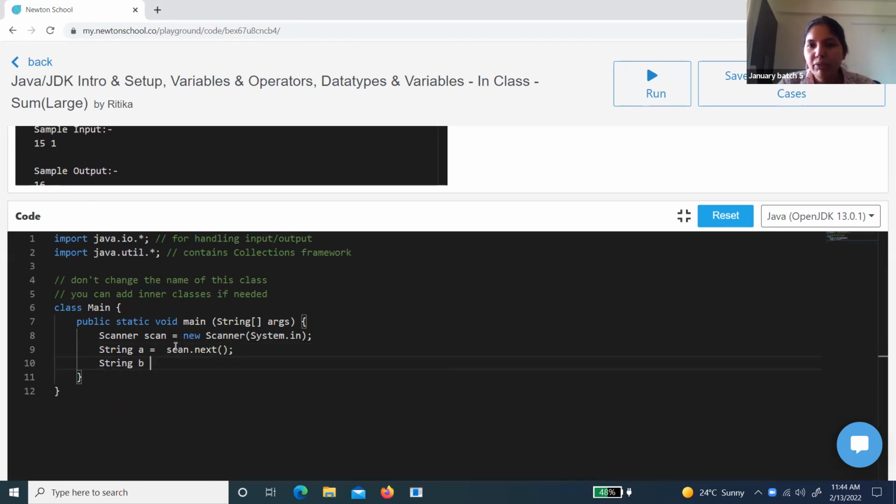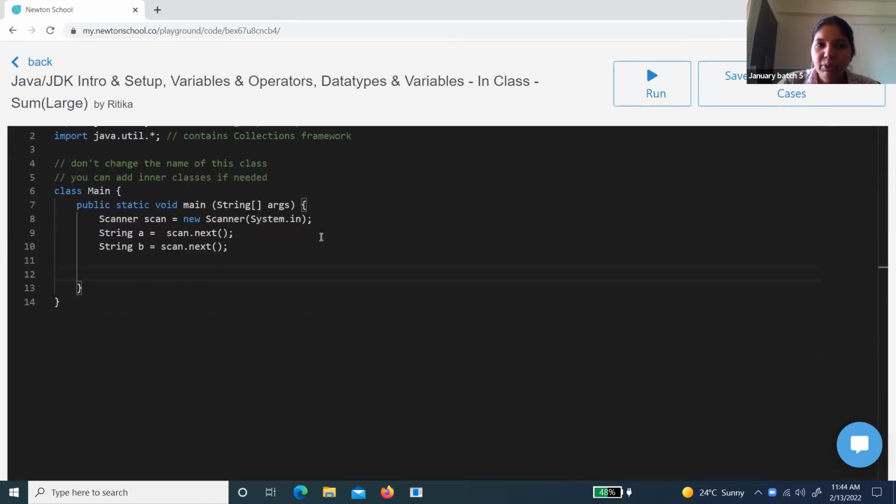Now guys, what we were thinking here in this question, we have to take very large values, so we are going to use string for it. We were thinking of taking advantage of string here, so we'll say string next. Now what we will do is character by character we are going to add. Let's say if I show you, let us apply the approach here.